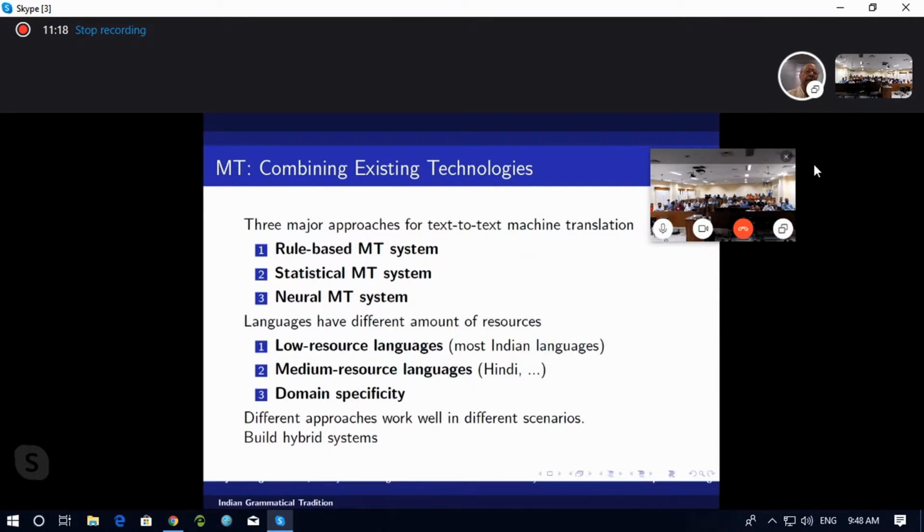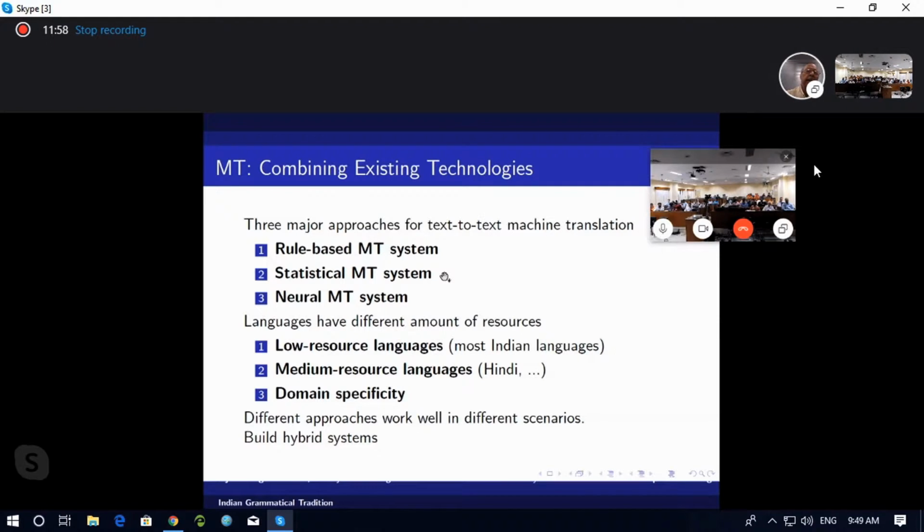You only do some tinkering, keep doing tinkering. Whatever insights you have from linguistics or statistics, you try to guess and put something here in the neural system, and then train the machine again. Through this multi-layer neural system, the machine learns, and this also requires a large amount of data. So one problem is that these have become monolithic systems, which means they are very hard to integrate with one or two.